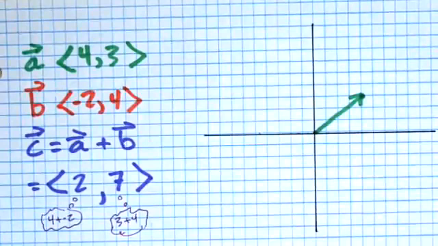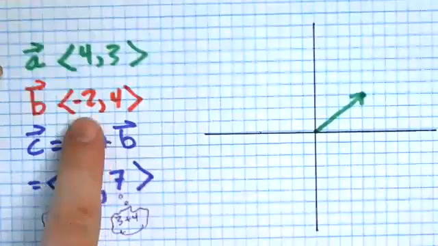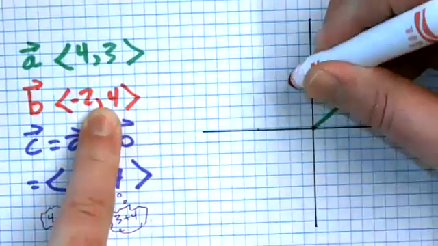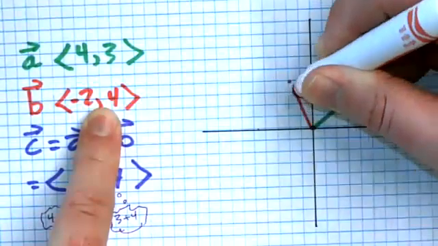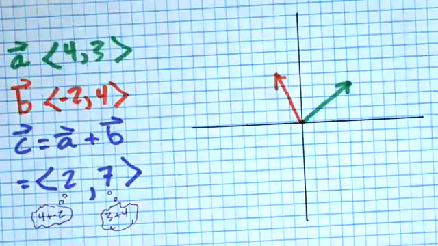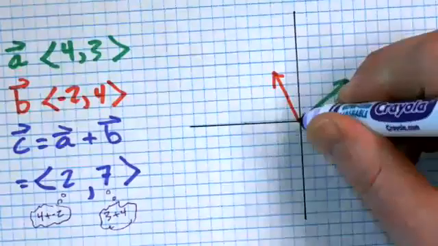All right, could you guys go ahead and draw me a visual representation of -2, 4, our B vector? And remember, you can start it wherever you want. It just needs to go 2 units in the -x and 4 in the +y. I'm going to choose to start this one at the origin also. -2, 4. That would be my B vector. And while we're at it, let's do one more. Let's draw the C vector also. And I think I'll start mine from the origin also. 2, 7.